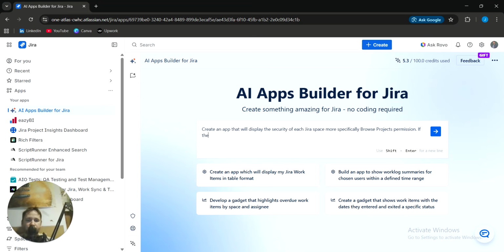If the space contains any logged in user or public, mark it in red, critical text. For everything else, mark it as low. That's what we're going to be having. Also, I can go and see how it goes with this one.